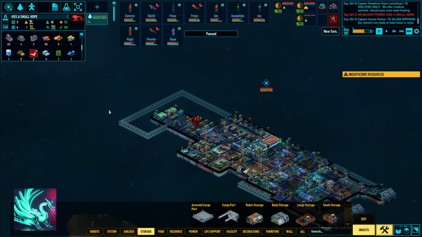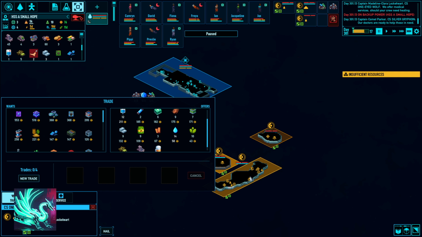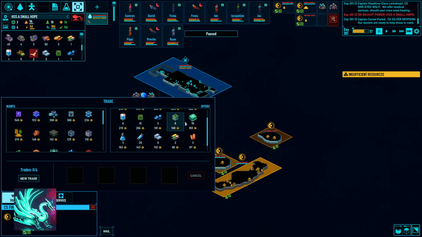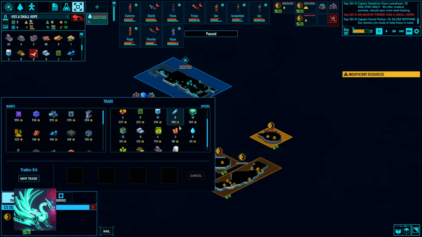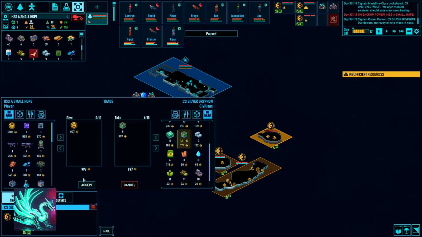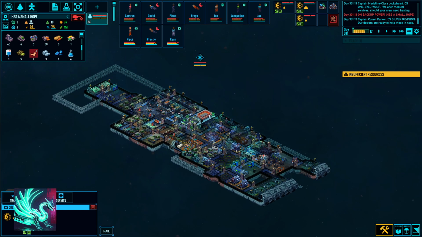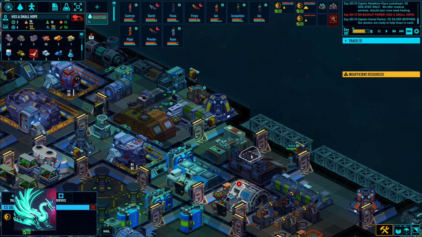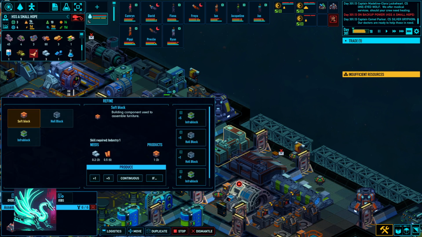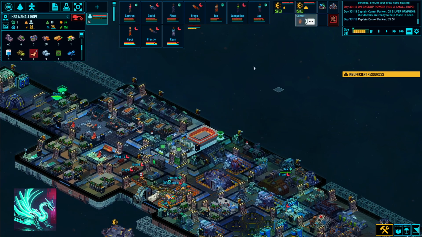I have to wait for more infra blocks to be produced unless... Spend 1,000, buy more infra. We should probably just, honestly, let's... Oh, we already have it producing up to 10 infra blocks, that's fine.